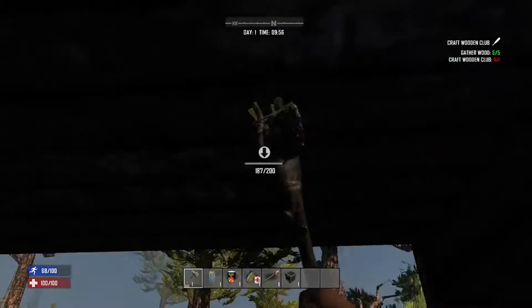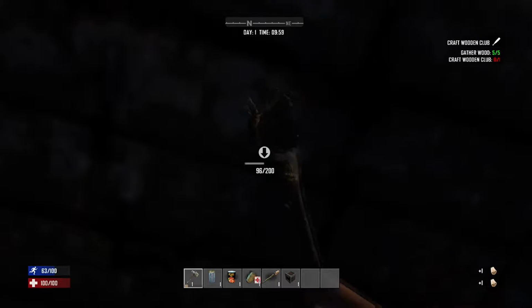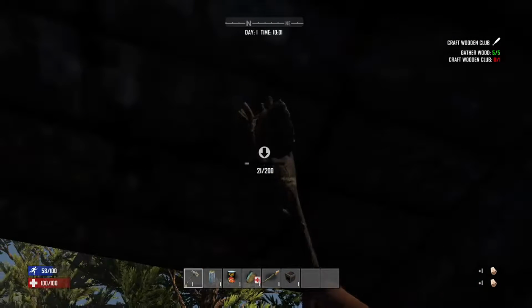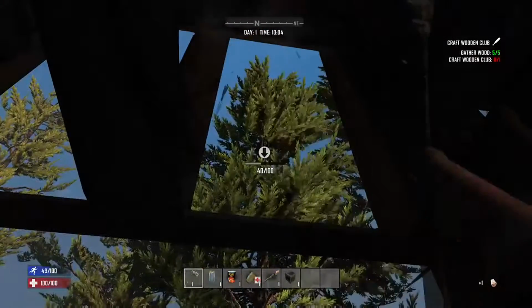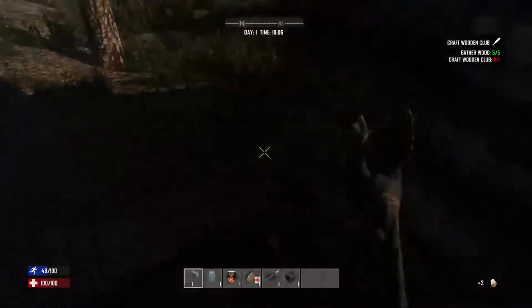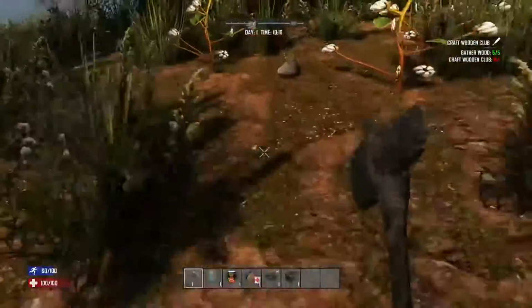No, let me jump. Fuck. I'm really surprised I didn't break that door. Oh, God. Get out of my way, please. Right, where's the bear? Oh, fuck. Alright, let's just run this way.